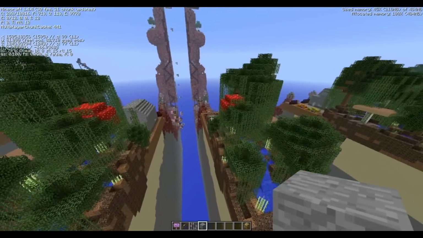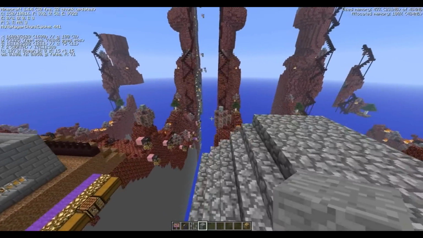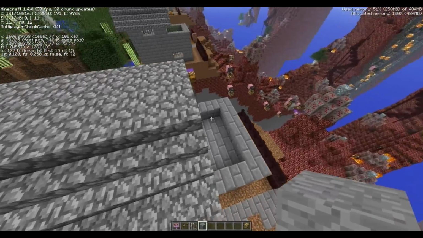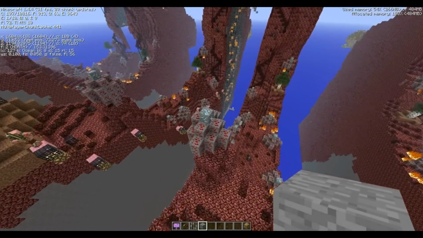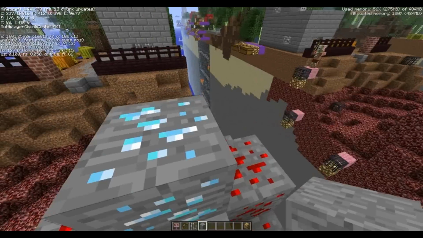Could kind of set it up in this stone house and cover kind of the whole Netherrack area. It does have a sight range, so if I set him up right here, he cannot see all the way to the mountain. I'd have to put it right about here for him to kind of cover the entire mountain.